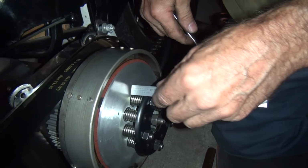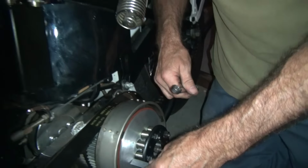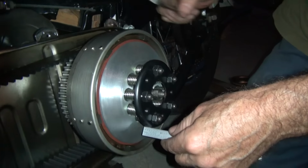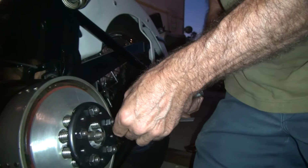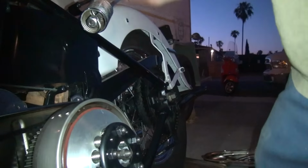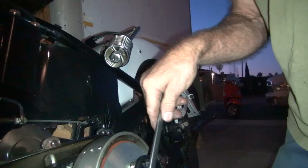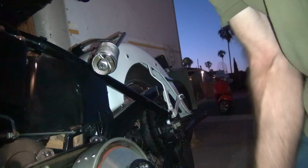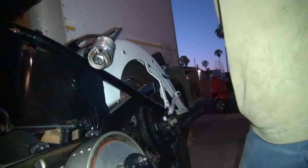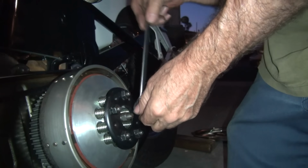Okay. These ones have different numbers. You can tell the plate's a lot thicker than the other one. So 3/4 is the absolute bare minimum. And that one's pretty much there. Stuff moving in now? Yeah. Turn 90 degrees and do it again. There's no tension on it. Now it does. Take it off.